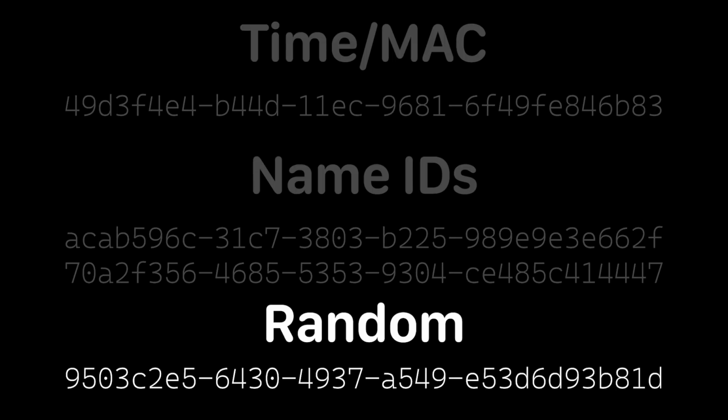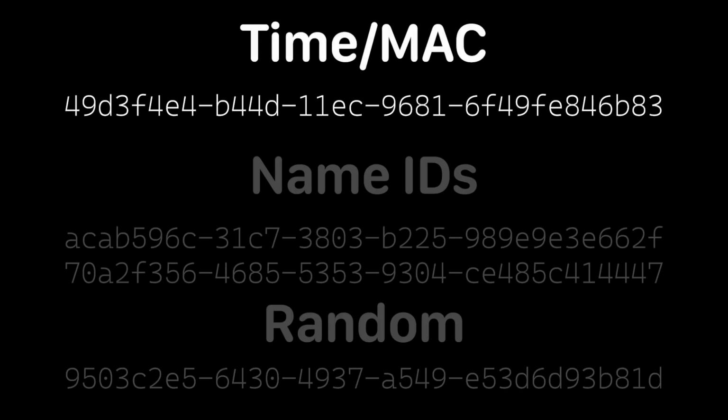Its claim to uniqueness is that there are just so many possible values that if the bits are really random, then the chances of a collision, meaning the chance that you generate 2 identical UUIDs, is incredibly low. How low? Well, if I want to have a 50% chance of a random collision, I would have to generate more than 2.7 quintillion UUIDs, and that's another really big number. But it's not 100% guaranteed to be unique, so just keep that in mind.